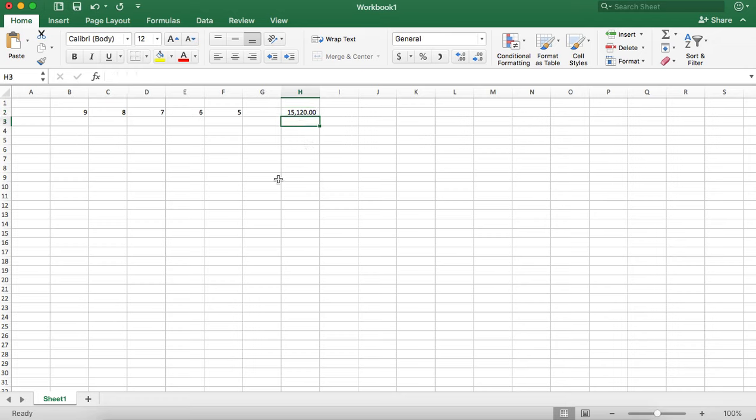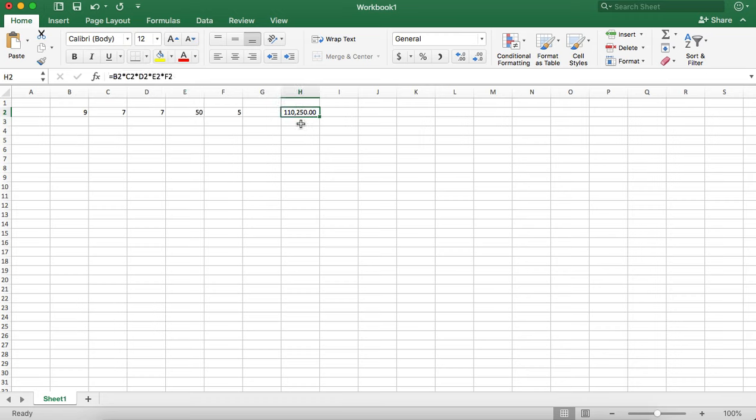The purpose of being able to have items in a cell and have a formula calculated is because the calculations are just going to be based off what is in that cell, not the actual number. So we can just change this number to anything and the result updates automatically. So we could put in 50 and the result updates automatically.